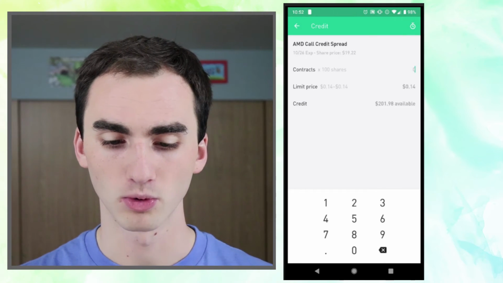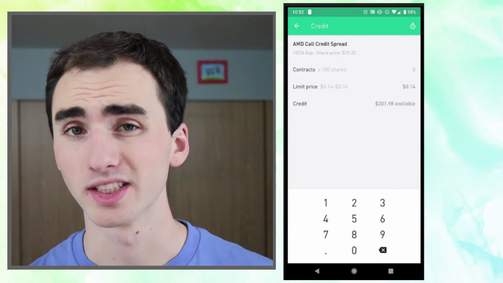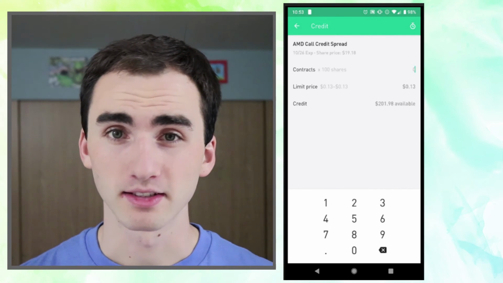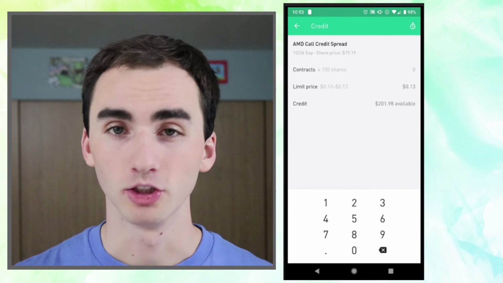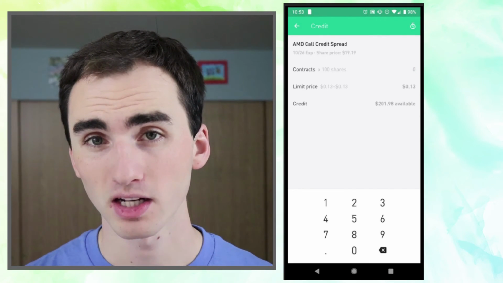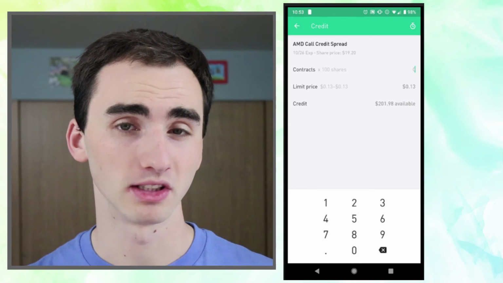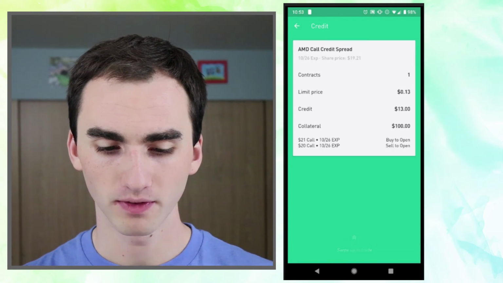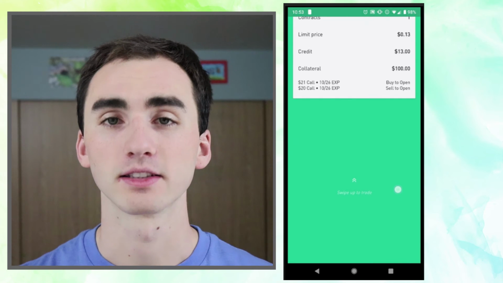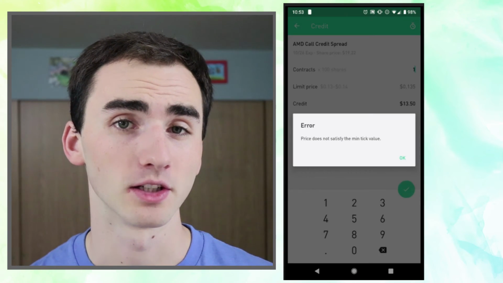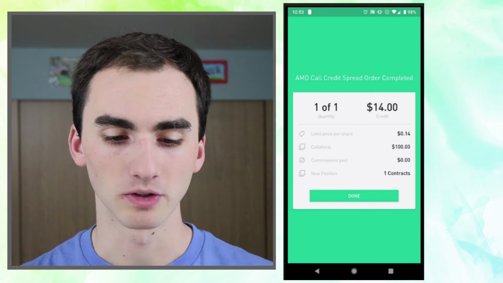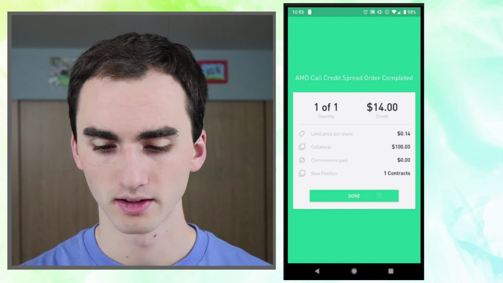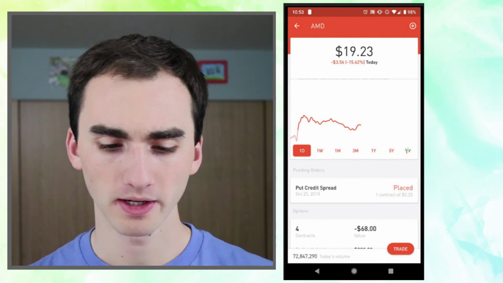So this is definitely a more risky trade, or it has more risk on it. But again, AMD has to go up a lot in just 2 days for us to hit that whole risk. So you may have more risk if it hits the max loss, but the likelihood of you getting there is really low. So we're just gonna sell one of these and see if we can get filled at this $13 credit. Again, it's gonna take $100 collateral because it's a $1 wide spread. And then you can see, there we go, we got filled on this for actually 14 cents. So we have a $14 spread on that.